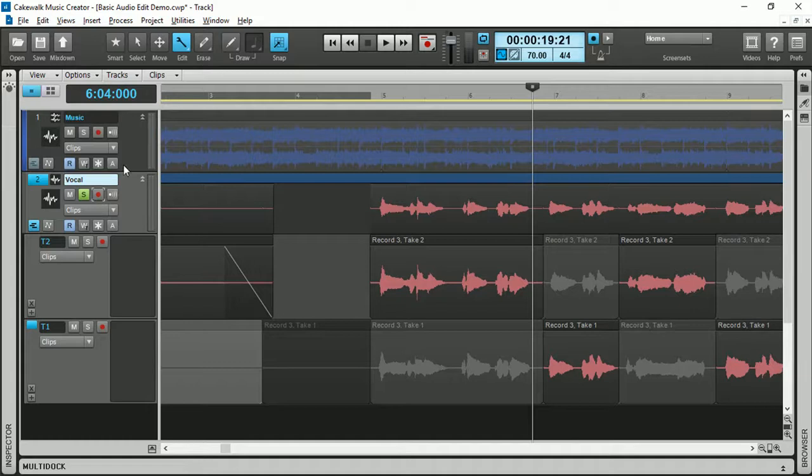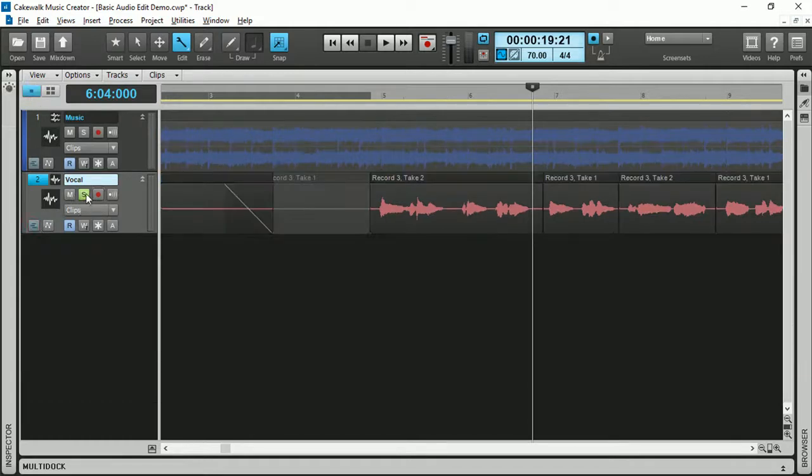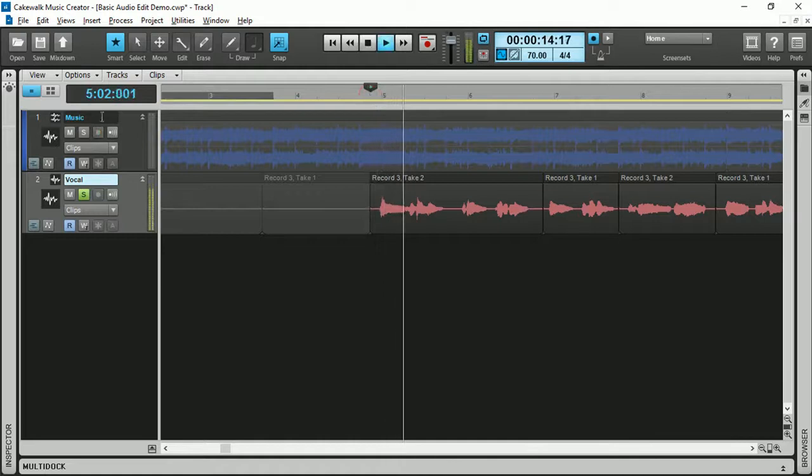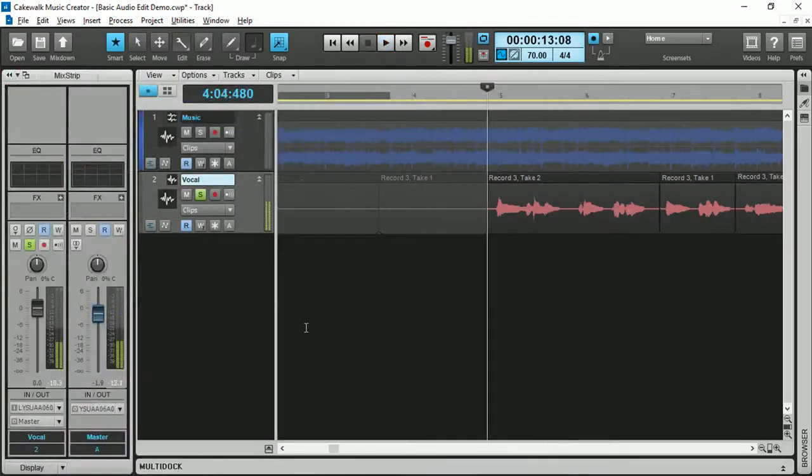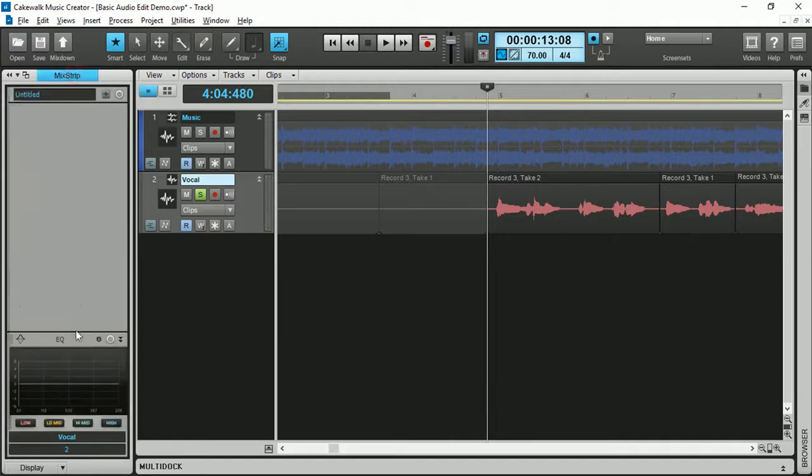Next, let's organize some of my vocal to sound a little bit better. We don't need this part. Okay. Roses are red. Now, why don't we add some mix strip? It's included inside Music Creator 7 already. I'm just going to cut off some of the lower end, some of the muddiness out.